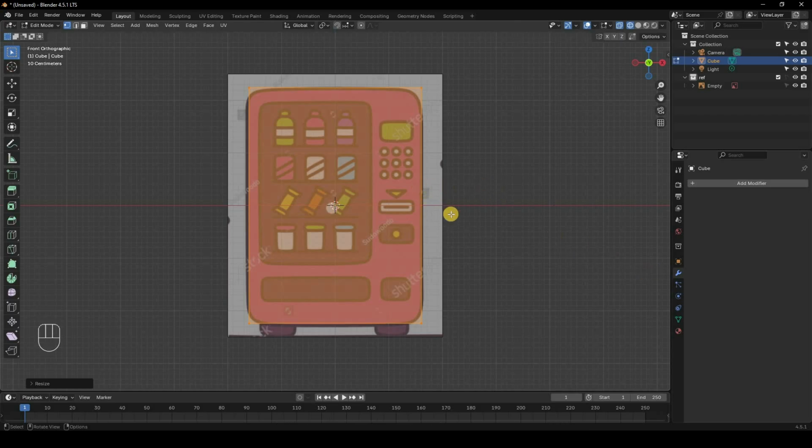Also, the reason I picked such a reference is that it's sort of vague, so we can actually take some creative liberties. Also, it doesn't have to be low poly, or it doesn't have to be high poly, so there is actually no pressure. It just needs to look cute.